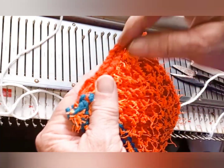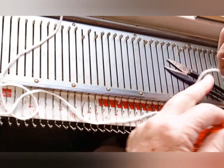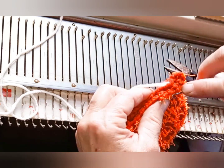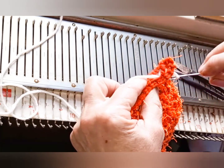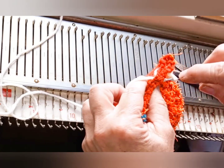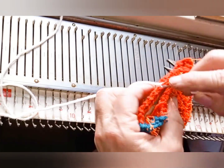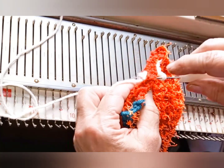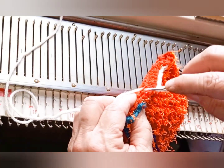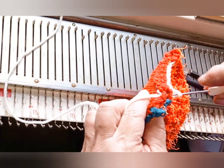You can get fancy and install a zipper right here, but much as I like installed zippers in some ways, I haven't really found that very satisfactory because the zipper tape stays damp. So my preference is to chain stitch it shut with a contrasting yarn on purpose so that it will be easy to find the tail of that yarn and release it later, so that if the soap is exhausted but the cloth is still usable, we can just open it up and put in more soap scraps.